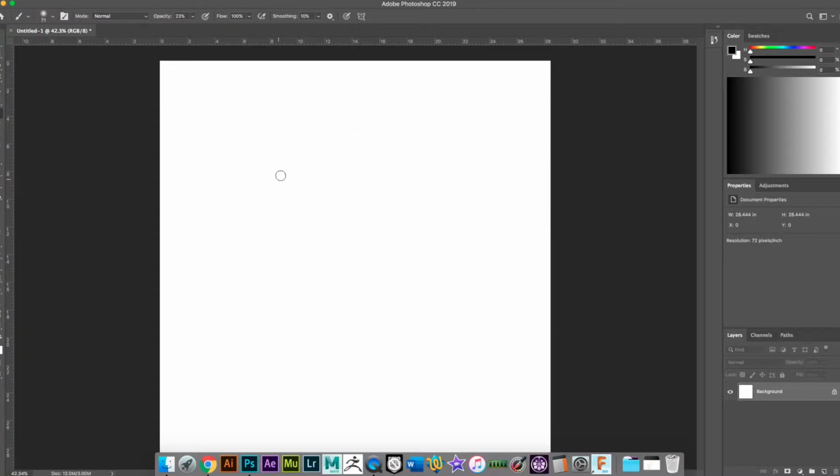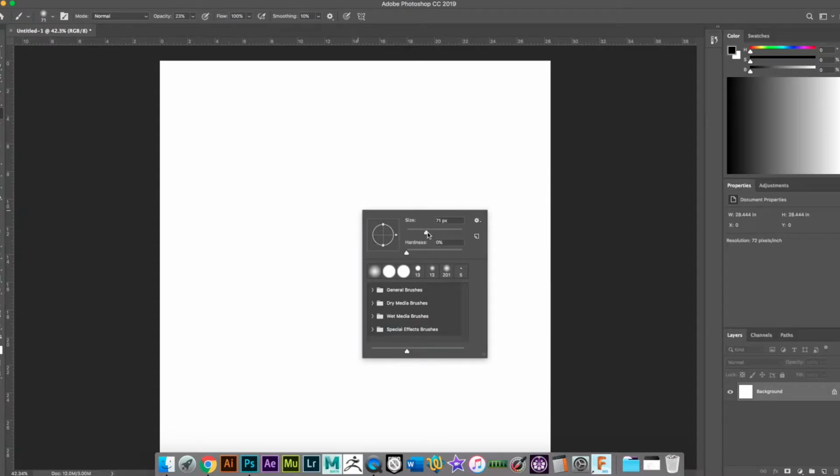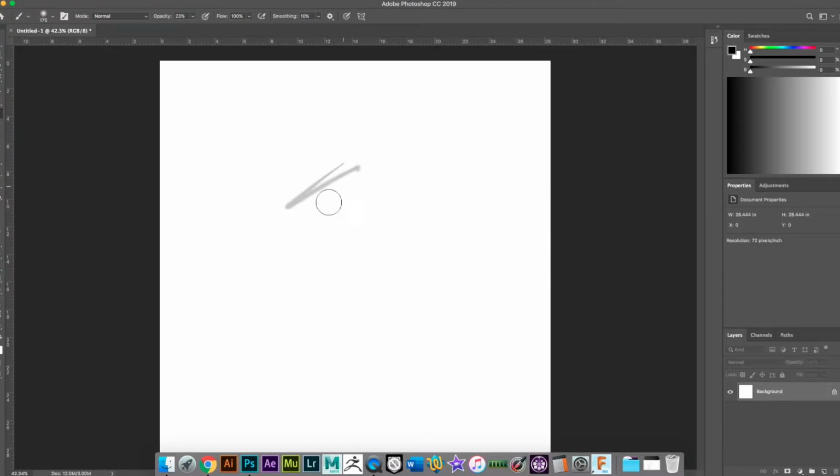So I'm going to start off with a fairly large brush. I'm going to crank the size of this guy up. You notice it's not a fancy brush by any means. This is just a circle. All right, so nothing too crazy. And I've pulled up some reference onto my other monitors so that I can get an idea of some shape language that I'm interested in. So for this assignment, we're talking about temples.